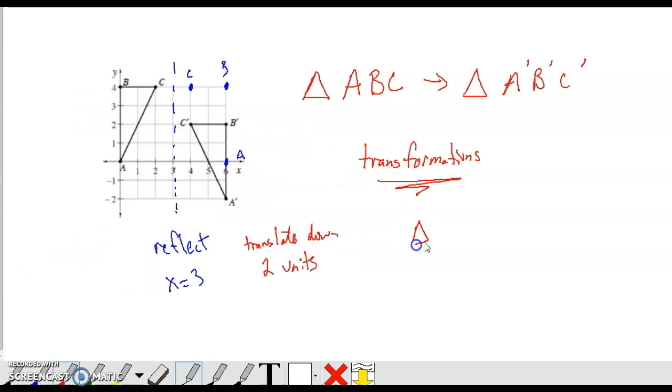I could find the area, and the area of a triangle is 1/2 times base times height. So the base is 1, 2. The height is 4. I'll multiply this by 1/2. So 2 times 4 is 8, and 1/2 of 8 is 4. And I could do the same thing with 2 times 8 and then 1/2 of that.